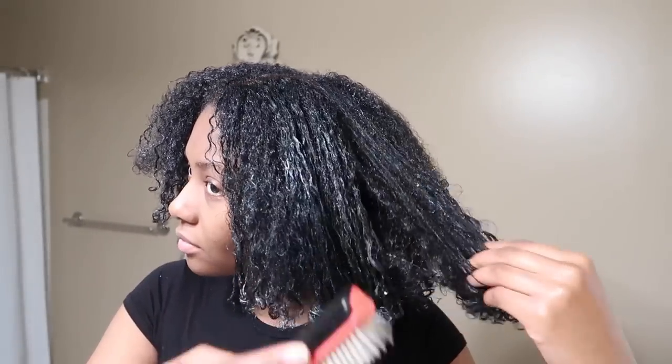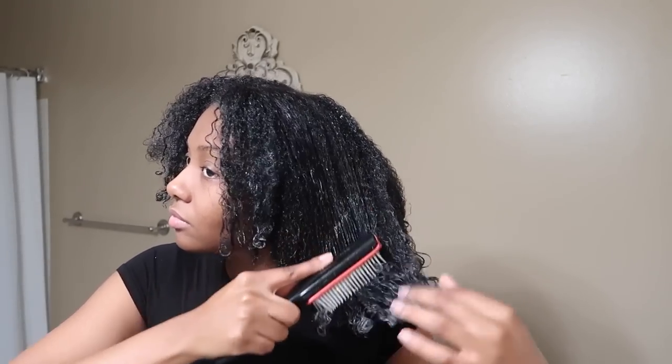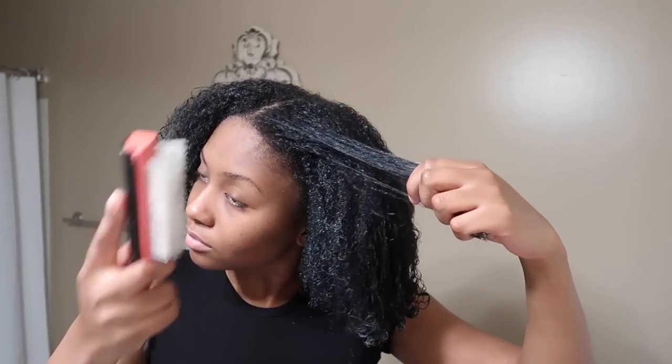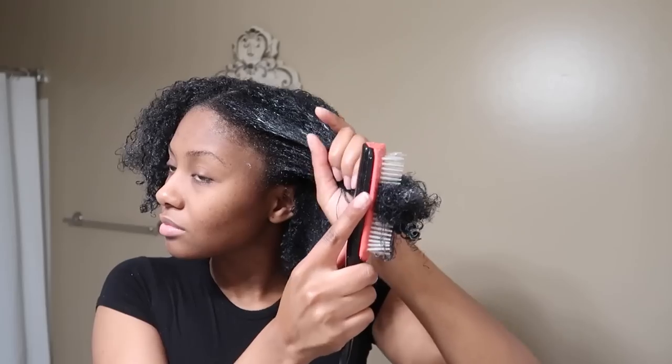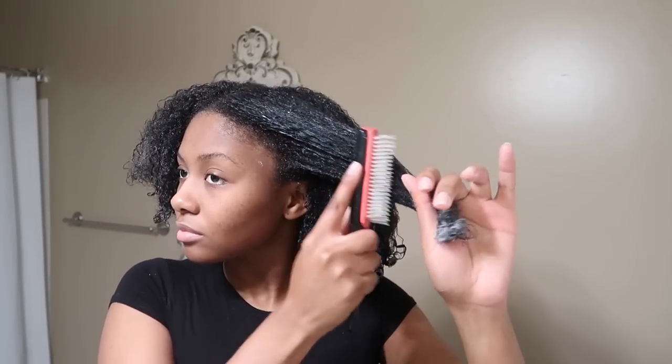But now I'm just gonna go through and brush my hair to kind of distribute the conditioner some more because I probably missed so many spots because, like I said, it's kind of hard for me to put conditioner through my hair. So after that, I'm going to rinse it, I believe, and then I'm going to come back and section my hair off and detangle it and then start the blow drying process. I'm just going to let you guys watch me do all of that, and then I'll probably come back whenever I'm straightening my hair.